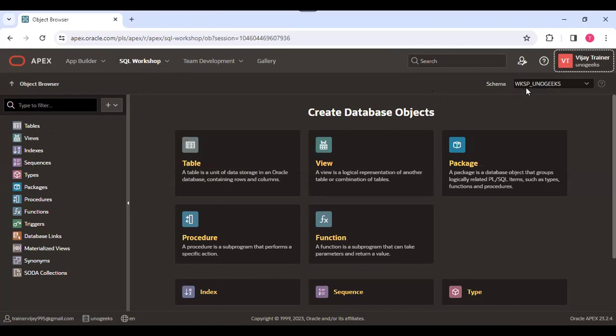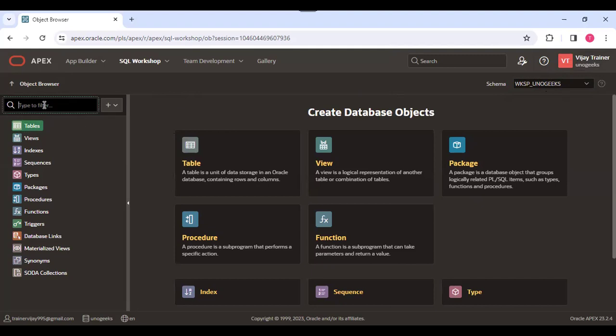This schema exists in the database, and the workspace also exists in the database. When we request a workspace, it is created as a user in the database, and at the same time the schema is also created. As we created this fresh yesterday, there are no tables or views. It is a fresh database.